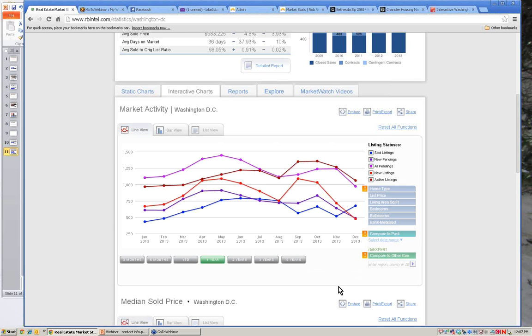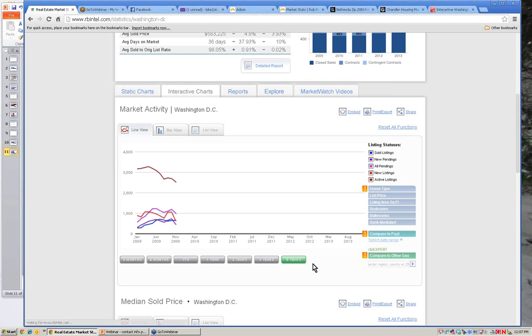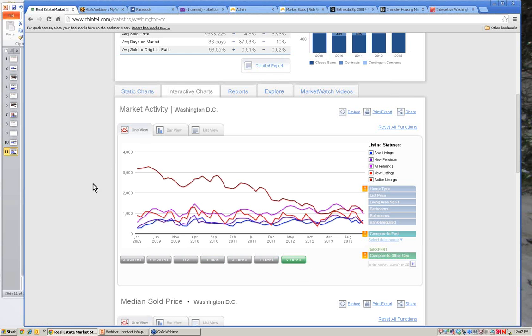A couple of things that I do want to recommend: if you're showing trends, that tends to be when you want to use your line chart. I can use 5 years to show what's going on. You can see here on this blue, the brown line is the active listings. You can see how inventory has dropped considerably over the last 5 years. You can hover over any of the data points. I show this because if I want to show a trend, I tend to use a line chart.